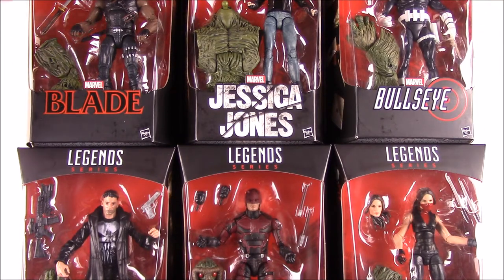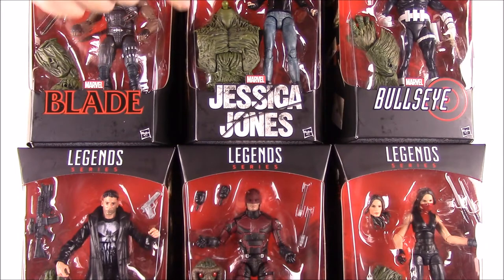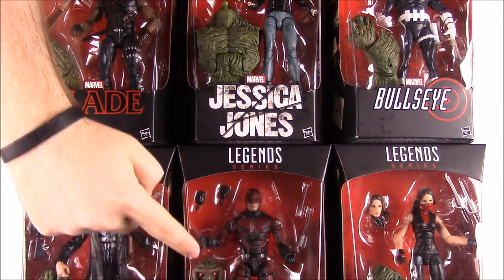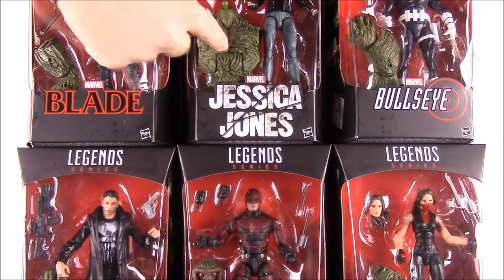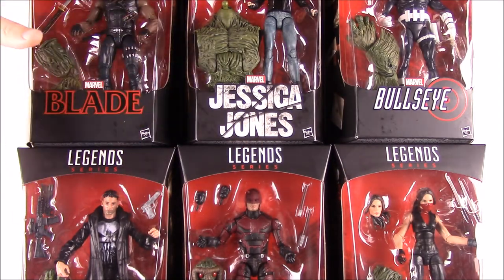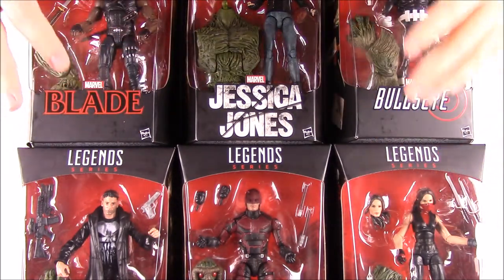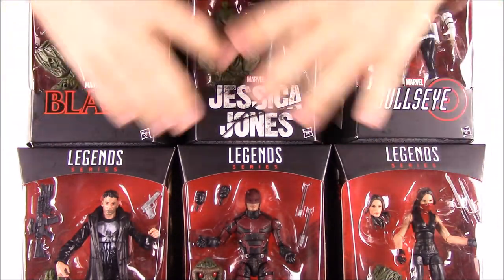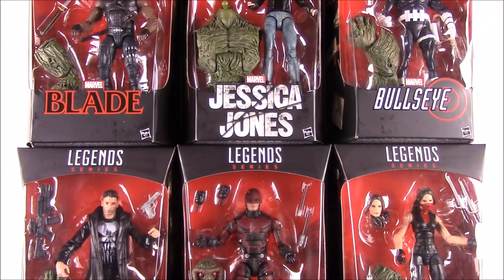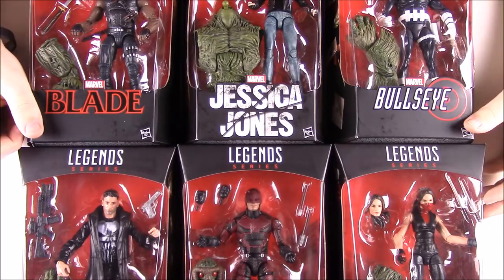All of this comes in a set, and they all have the build-a-figure of Man-Thing, which is down here. I don't think you can see his head, but you can see his body and arms and stuff like that. So I'm going to go ahead and open all of the boxes, and then we'll come back and go through each set together, and at the very end we'll put Man-Thing all together in the build-a-figure. I'm going to get all these out of the boxes, and we'll bring it right back. Okay, so we're back now.